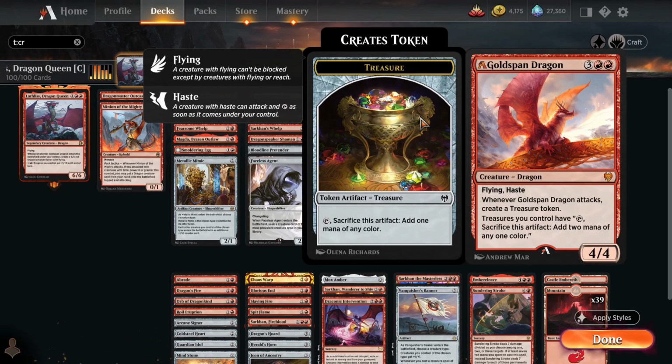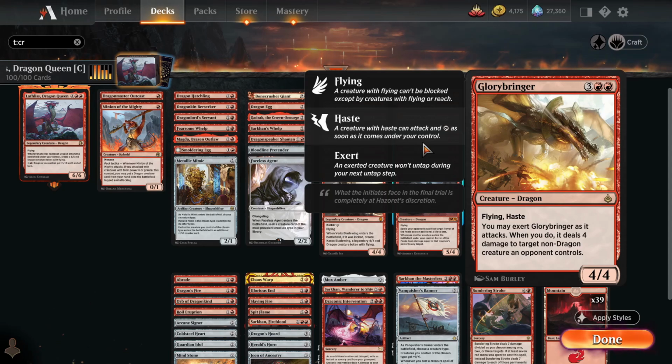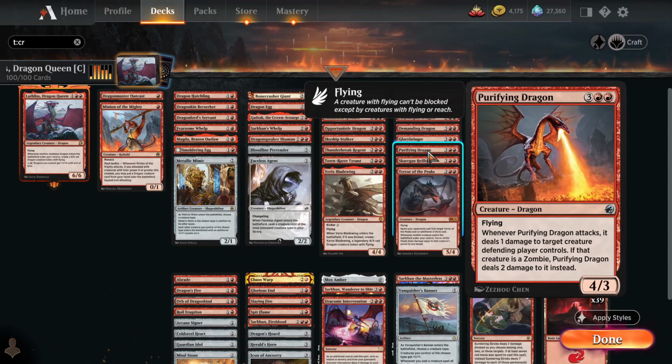Gives us a treasure token every time it attacks, and that treasure token provides 2 mana as long as the dragon's on the board, and it has haste. Demanding Dragon, just really big stats for the power. Glorybringer's a removal spell and a haster at the same time.